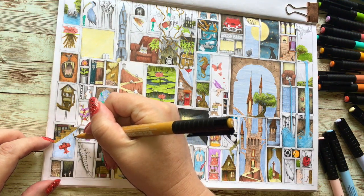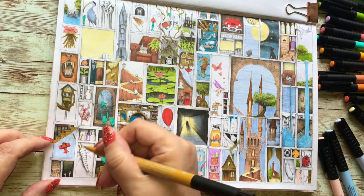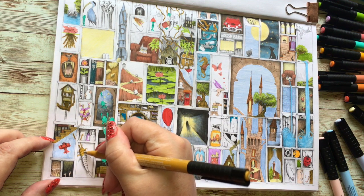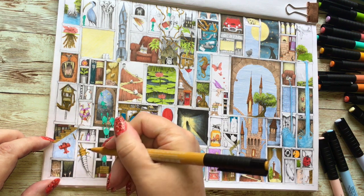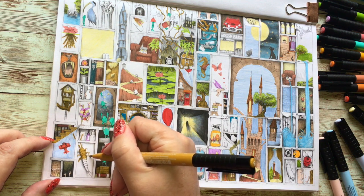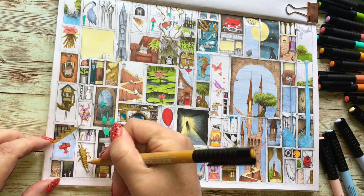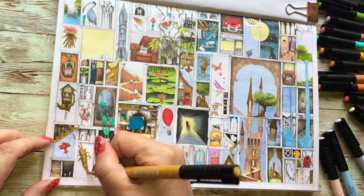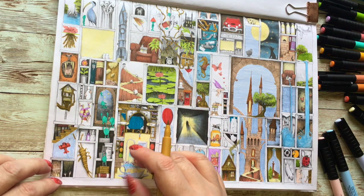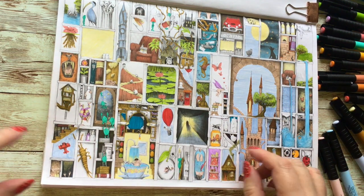We're going to do this woodlouse thing — I'll do this in green gold. For the next colour-along, I promise I've already got in mind what I'm going to do. It's going to be another picture that maybe people feel intimidated by — I don't think it's particularly hard but it's a little bit big and it's a pretty picture. It's a Johanna Bassford one — that's one clue — and it's from Enchanted Forest. If there's a picture in there that you're intimidated by, chances are it might be that one.